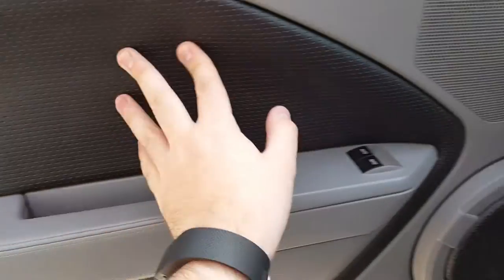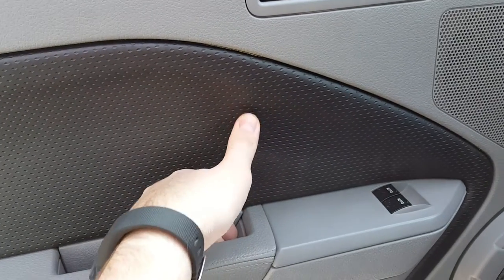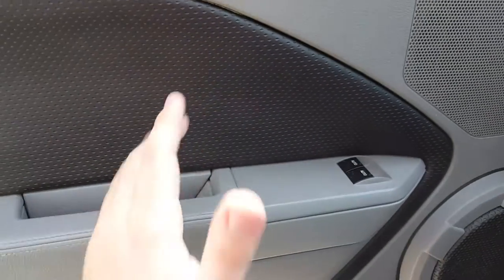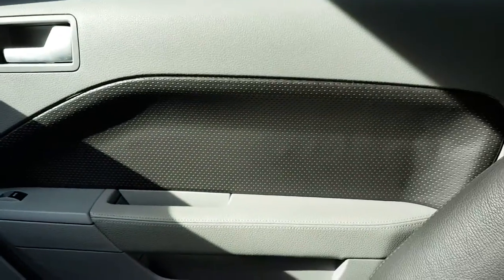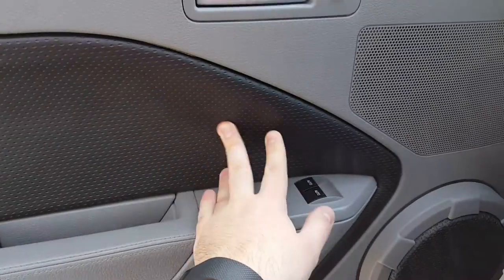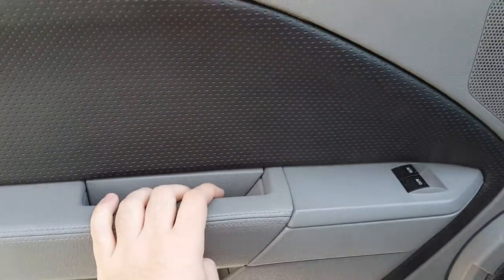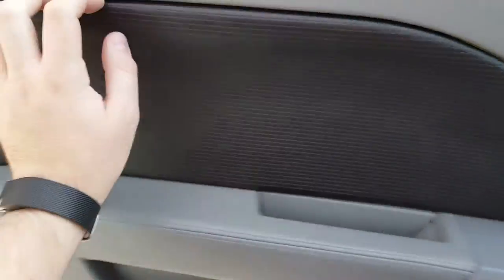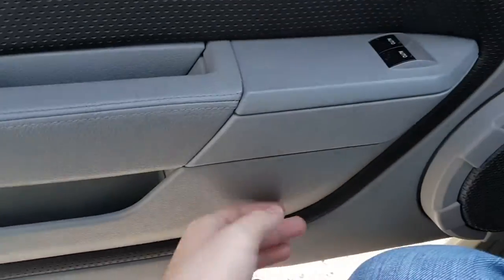Door panels — they're still doing okay. It's not starting to fall down yet, but it is receding here. That's just a very typical issue; almost every single one of these Mustangs I've seen is doing it. That door panel over there is still stuck okay. Once it starts falling down it'll probably start annoying me and I'll do something about it, but right now it's not that big of a deal. It's all tucked in the little cracks and crevices nicely.